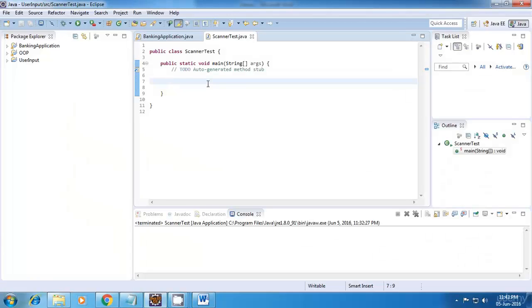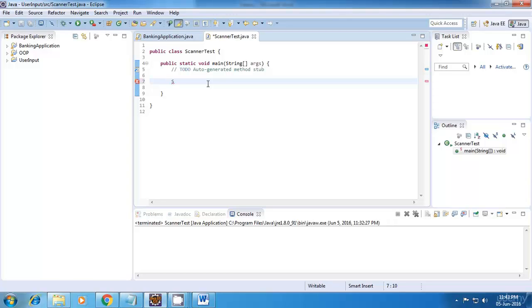And from this tutorial onwards, we are going to start off with a project, that is the banking application. Now before I get into the actual application, there is one more concept which I wanted to teach you all, and that is how to take input from the user. So we are going to need this in our project, so I'll explain it now.